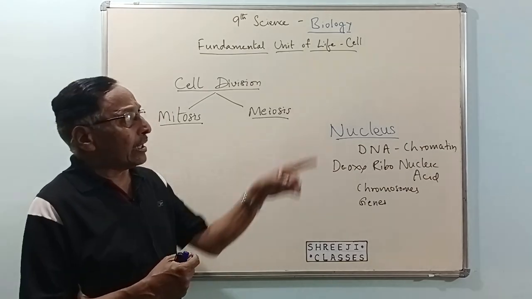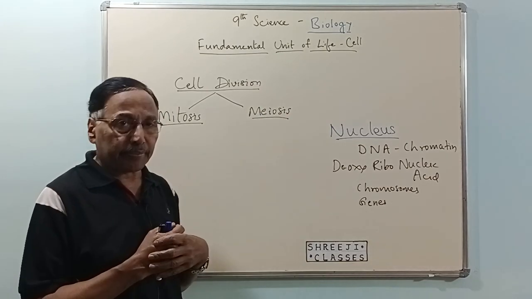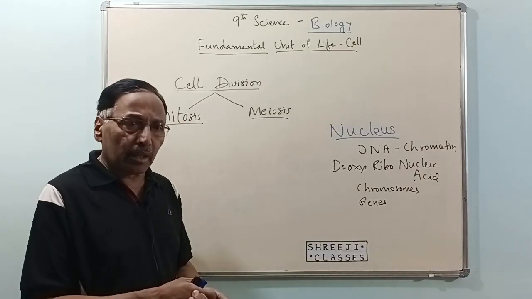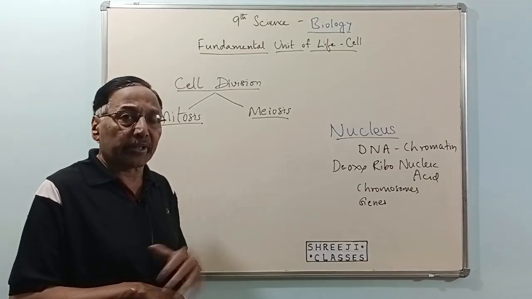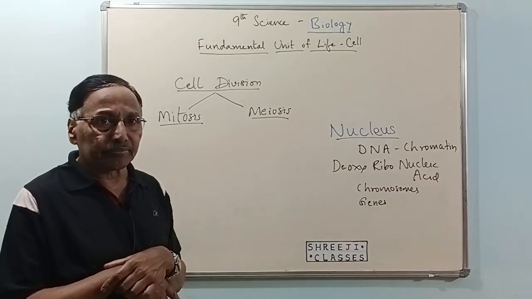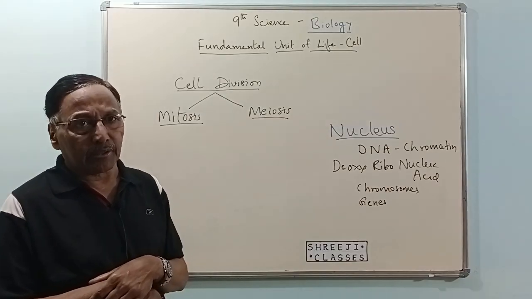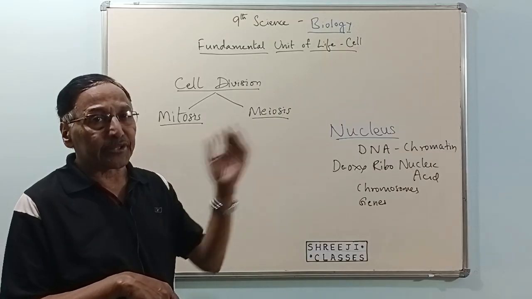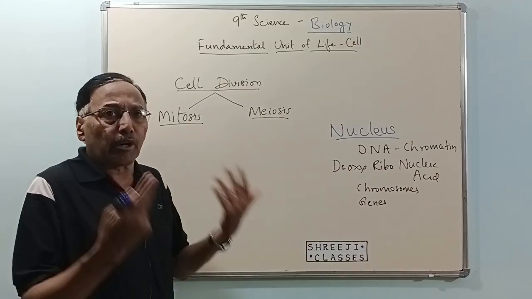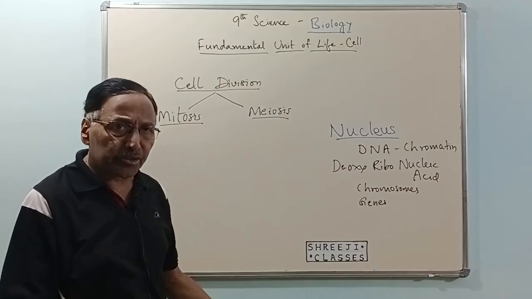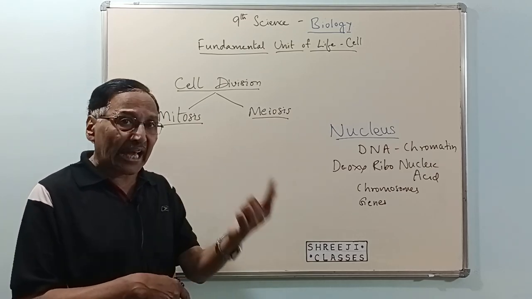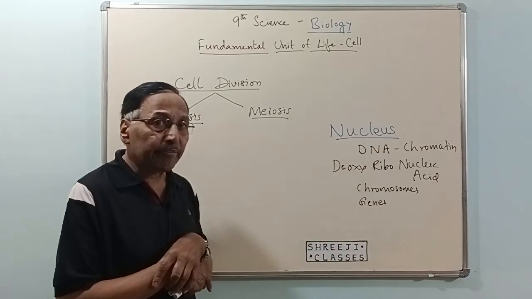The tail of a house lizard or wall lizard, if broken by chance or if we stamp on the tail of the wall lizard, it breaks. It leaves its tail and goes away. After some days, there will be a new tail to that wall lizard, which we call regeneration. So, cell division also helps in regeneration. It helps in replacing the dead cells, helps in the growth of the organism, helps in healing of the wounds, helps in regeneration. Also, transfer of hereditary characters, that is the genes.